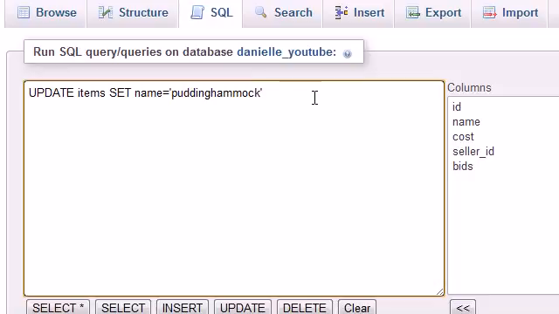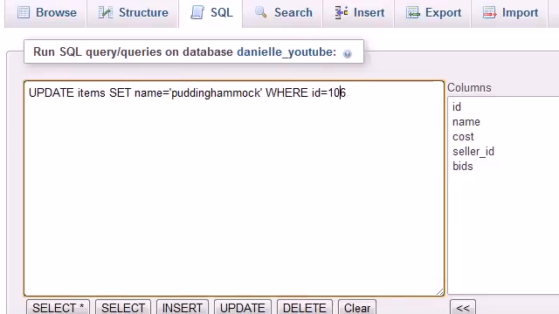So whenever you use the update, oh excuse me, I can't talk. Whenever you use update to edit rows, it is critical that you use a where clause. Now the where clause is saying, okay, what row do you want to edit? Well, we only want to edit where ID is equal to 106. We only want to edit this item. We don't want to change the name of all of the rows in our table.